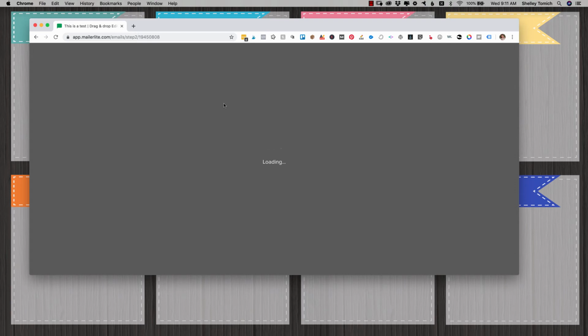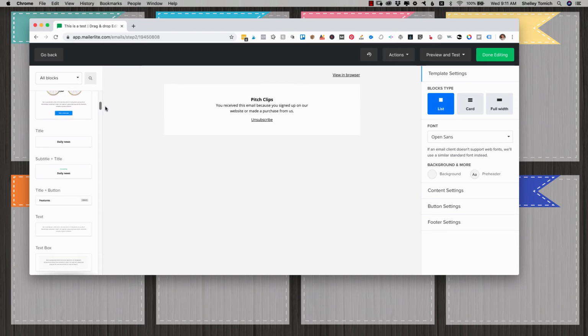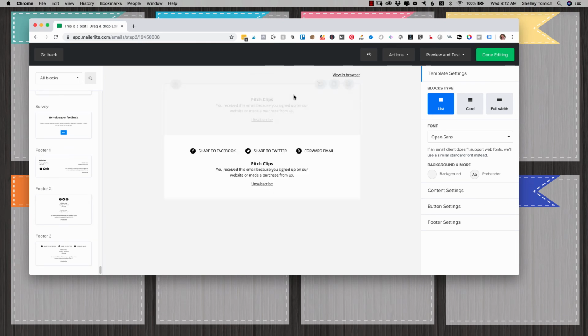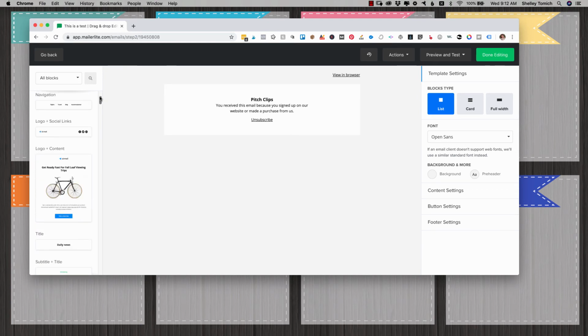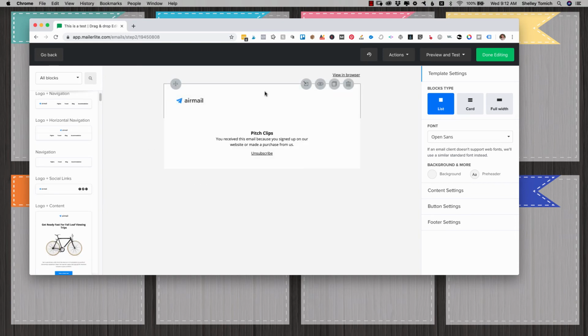So it's going to start you off with a little template. I actually go ahead and delete all of that. And you can go down here and you see all the different blocks. And you have, I'm going to delete this too. Maybe I'll try this footer, or maybe you like this footer. Obviously you don't want both of them. So I'll choose a little footer. And then you can just go around and play with this. So maybe I want a logo and some social links.